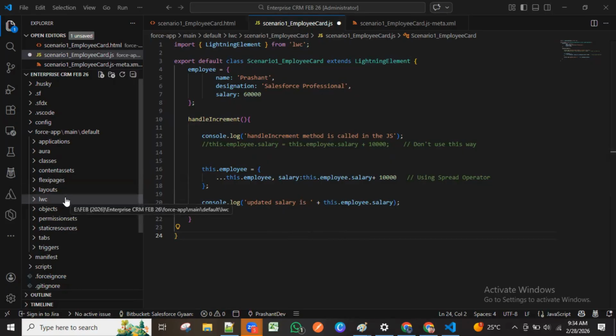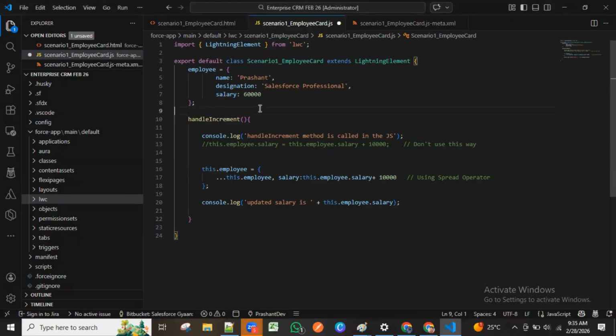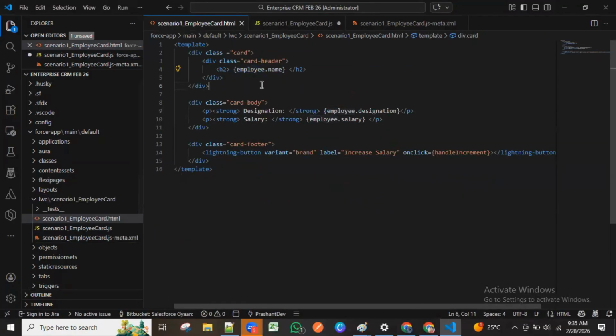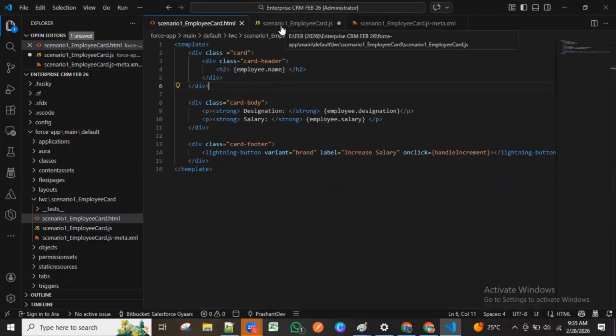Now, there is one more logic that I want to handle. See, like I said, I want to give this employee a premium badge when this particular employee's salary is greater than 1 lakh or maybe 2 lakh, anything like that. So how will we do that? For that we will have to do conditional rendering.